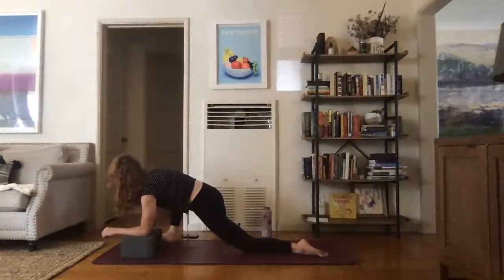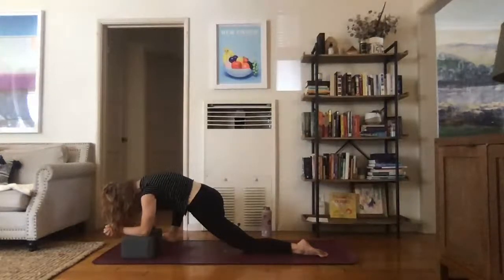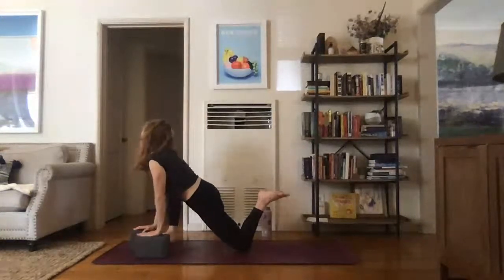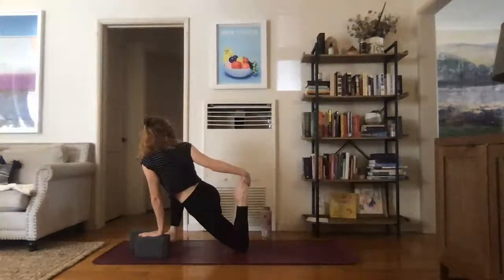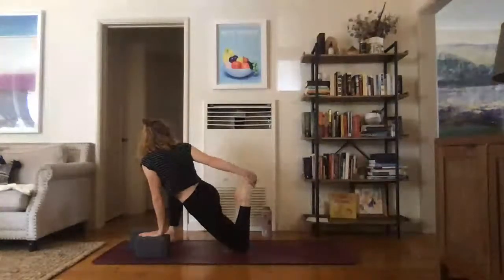Maybe you drop down to your forearms and roll onto the outside edge of your right foot, open your right hip. If you'd like a quad stretch, ground onto your left hand, bend your back knee, reach around, grab for your back foot, hug your heel in. And release.